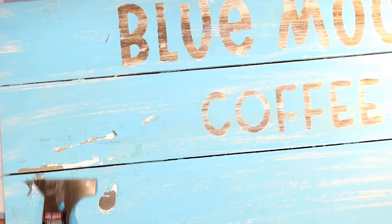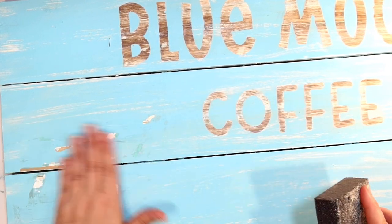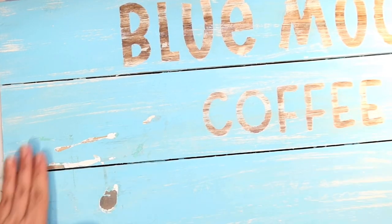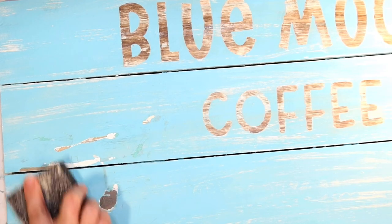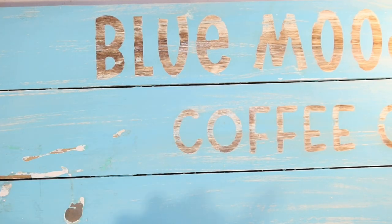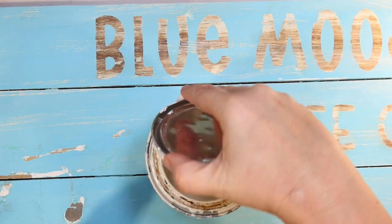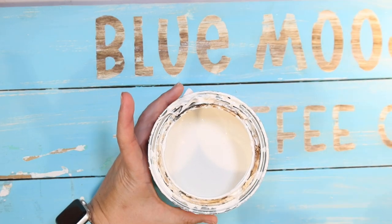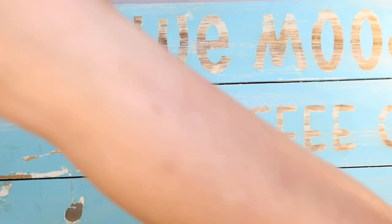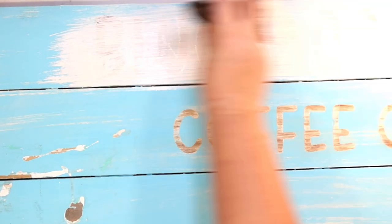I bought this wood sign for a couple of dollars at the thrift store. It was my Farm Fresh Pumpkin sign. It was my Santa's Cocoa Bar sign. It was my Blue Moose Coffee Company sign. And now it's about to have another life. That's the great thing about wood signs and hand-painted signs. You can just remake them as much as you want, so you can use whatever you have.